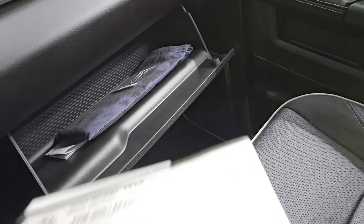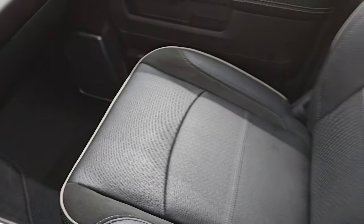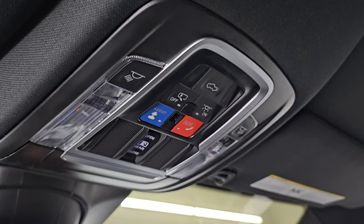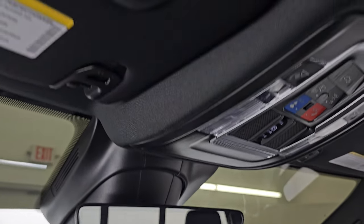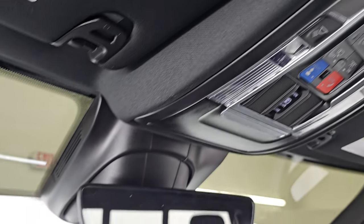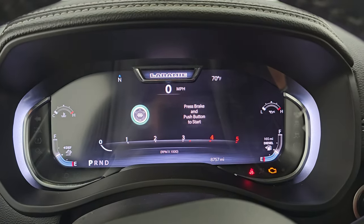Really a nice truck, really nicely optioned out. Passenger side floor mat and seat are in excellent condition. This truck's never been smoked in — smells extremely clean. The headliner's in excellent shape. You get the speakers in the ceiling as part of the Harman Kardon premium sound system. Map lights, assist and SOS buttons, power sliding rear window button, power drop-down tailgate, auto-dimming mirror, and home link buttons for your garage door, security systems, and lighting systems. And that's everything — let's go start it up and take a look under the hood and check out all those LED lights in the front.